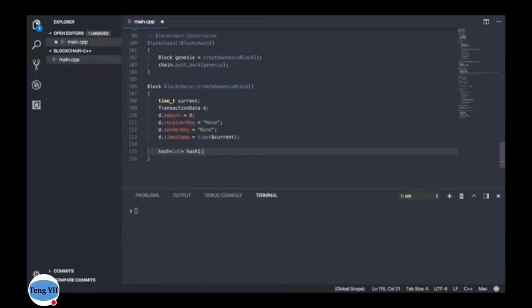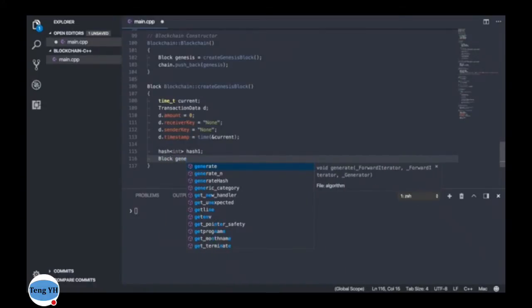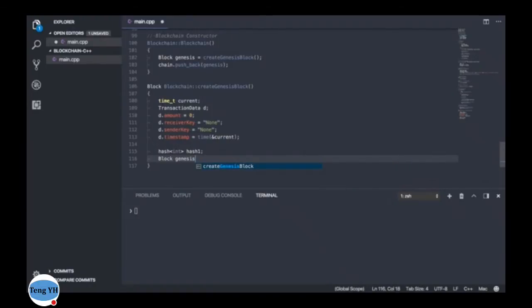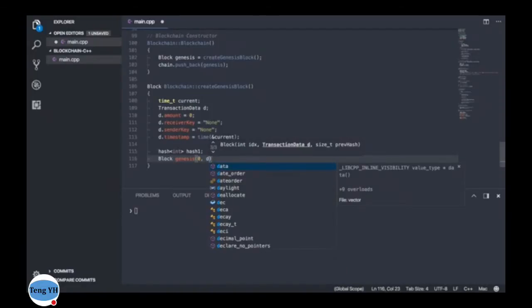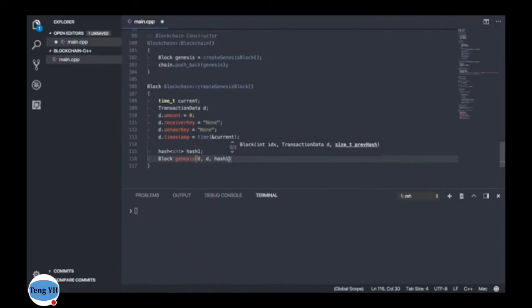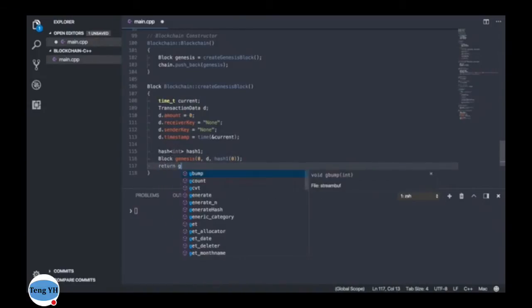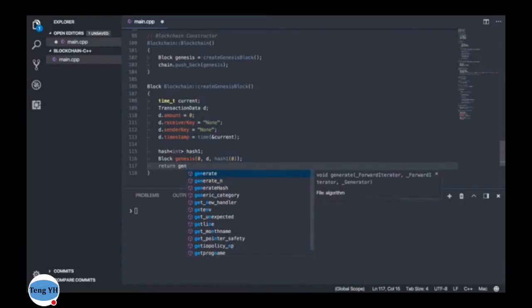And we're going to create a Genesis block here. We're going to pass in 0 for the index, this data struct that we just created, and then a hash with just 0 in it, and that'll give us something unique to start out with. And then we return Genesis block here.